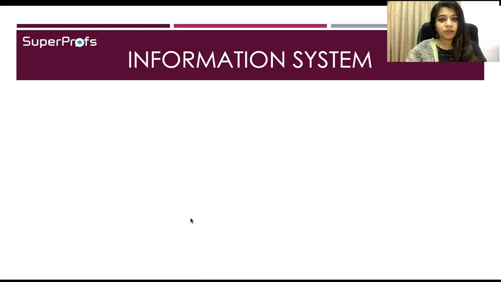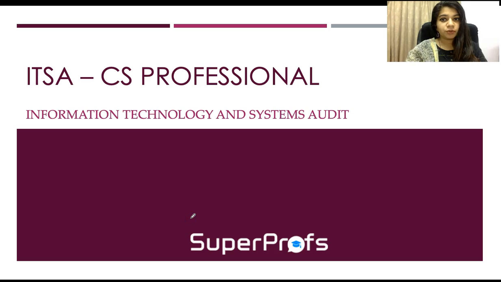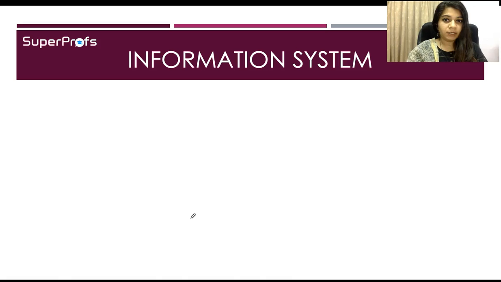Hello everyone. So now that we have understood the concept of information, it's time for us to further understand the various concepts related to information systems, the different types of information systems, and their advantages and characteristics. This is a very important chapter, so please make sure that you learn it completely.